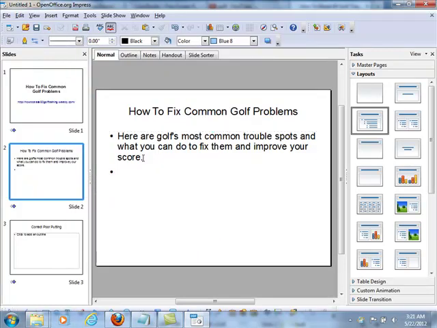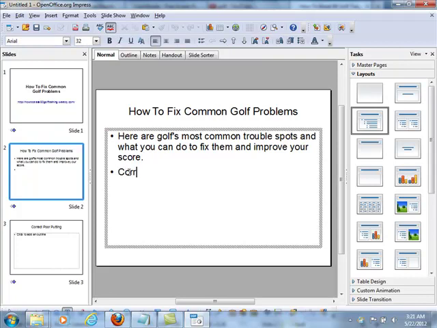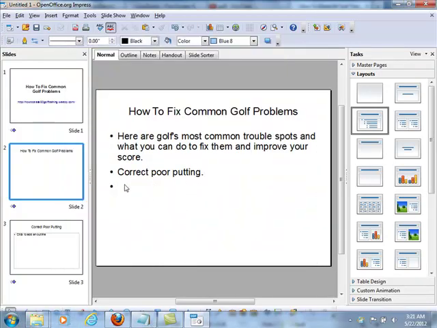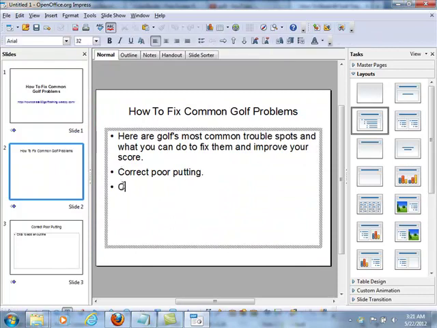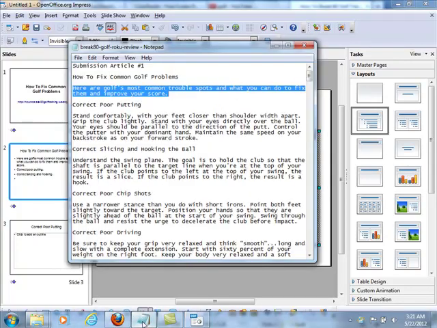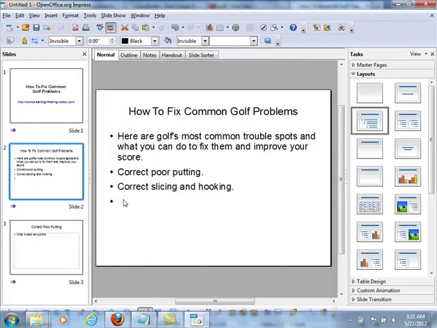All right. So it's just clicked here, correct poor putting, and correct slicing and hooking. Correct poor chip shots.